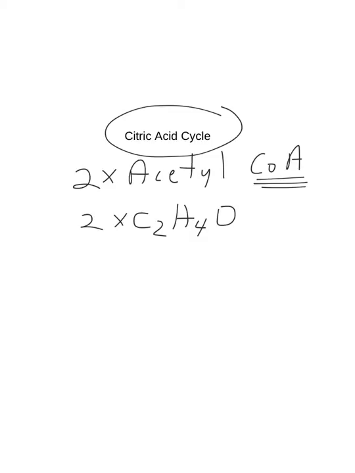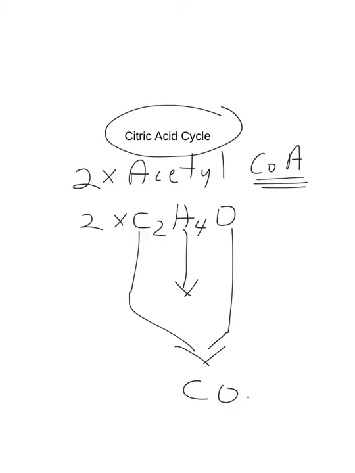Anyway, our goal here in the rest of the citric acid cycle is to destroy this molecule completely. All of the hydrogens are going to be carried away and used later. The carbon and the oxygen have to be removed as CO2. Problem is, we don't have enough oxygen to make CO2. So we're going to have to add some stuff. Here's how it works.